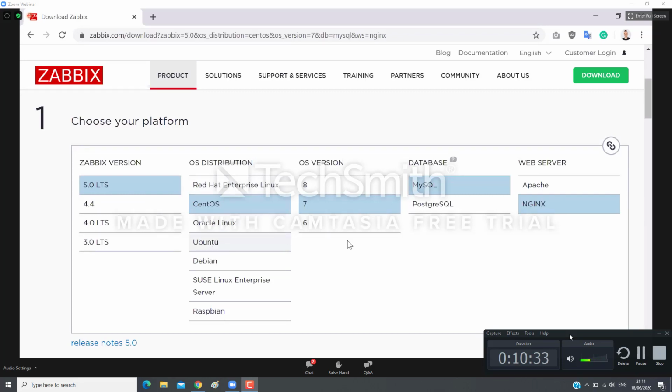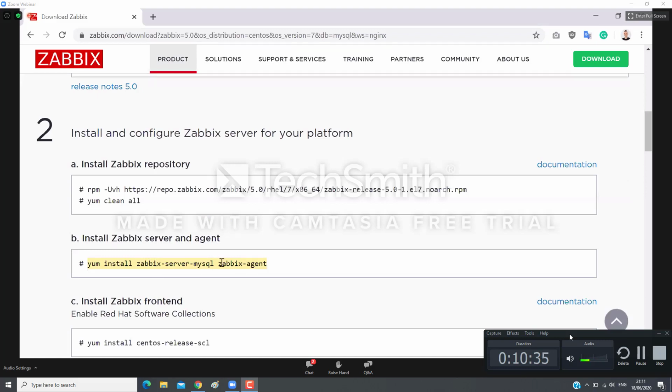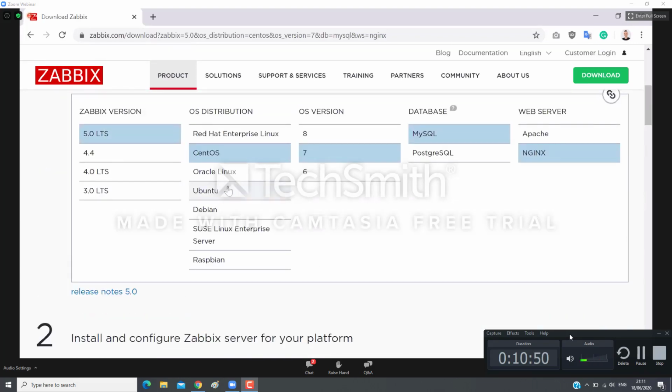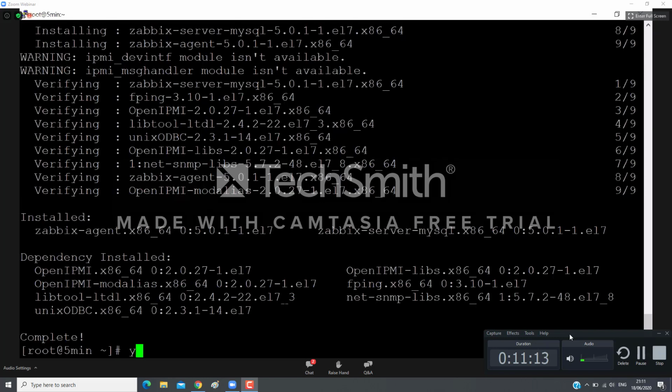On the Ubuntu system, if you run this command, and the package manager notices you do not have the database server installed, it will just, without any questioning, install the database server locally. So if you don't want to go through the setup of a database server, then it's better for beginners to use Ubuntu. But if we choose Red Hat, CentOS or Oracle Linux, then we have to know how to set up a database server, and I will do that right now.